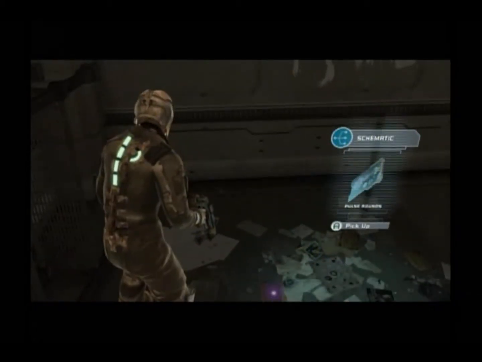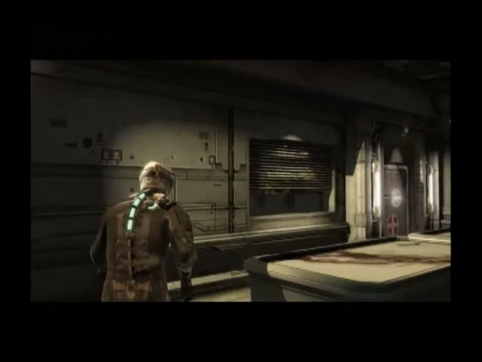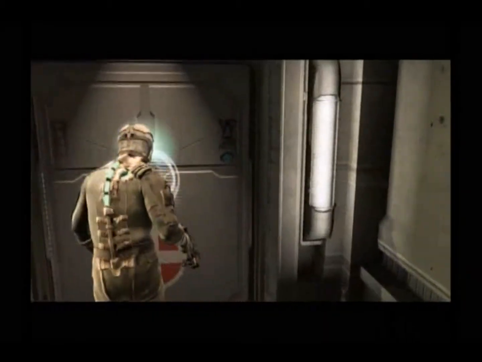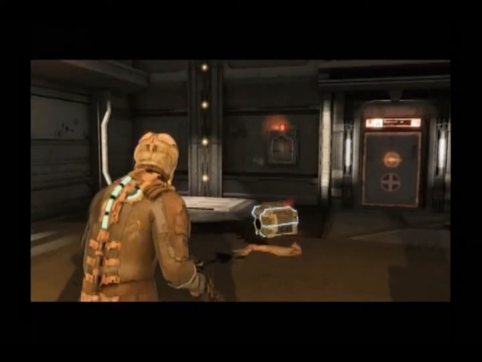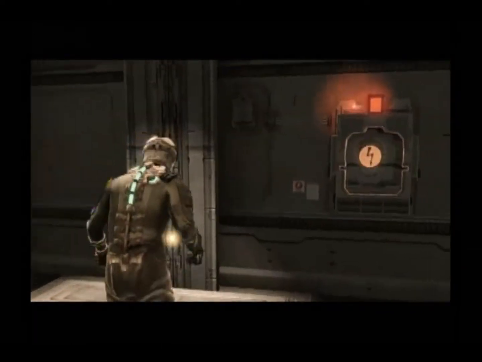That's a pulse rifle schematic. Because I won't be using the pulse rifle, I won't use up my valuable inventory space to carry schematics for it. That's just one advantage to only using the one weapon throughout the game.